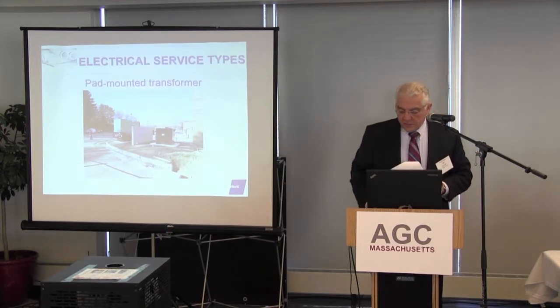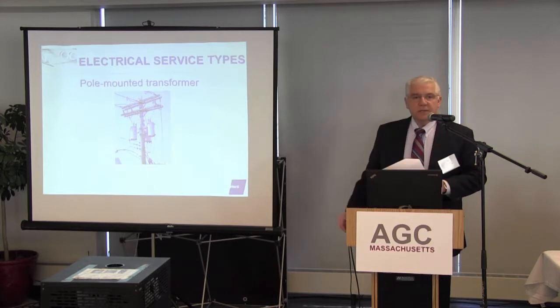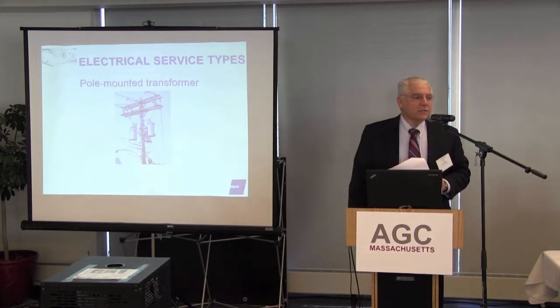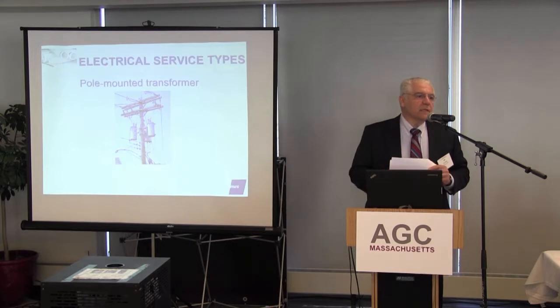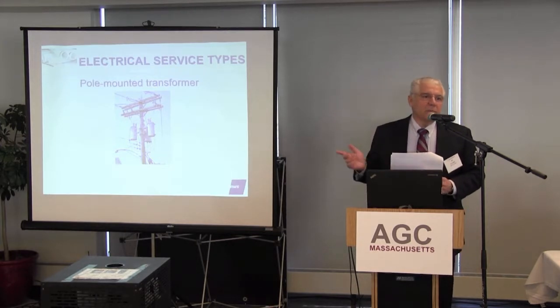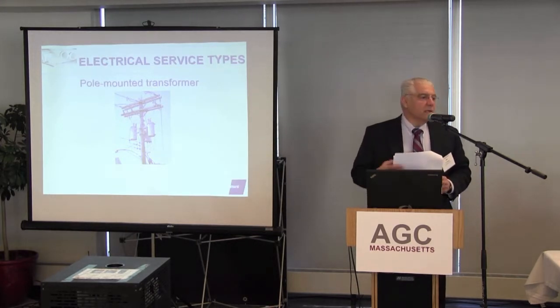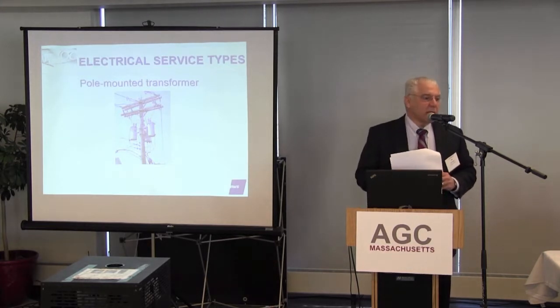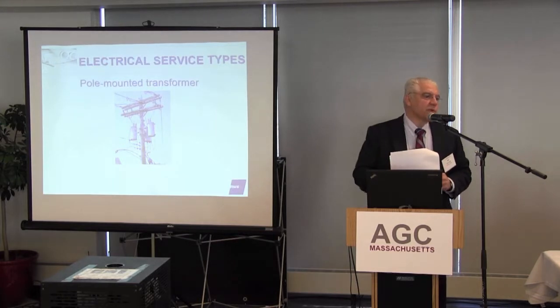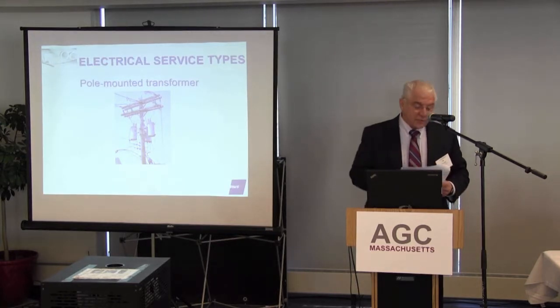The pole-mounted transformer, you've seen numerous times, I'm sure. In some cases there's not the available real estate to put a pad-mounted transformer, and in the city of Boston sometimes that's not available, so the utility company mounts the transformers on a pole, and then your secondary rises up the pole, picks up the feed from the transformers, and that's the service entrance into the building.